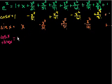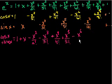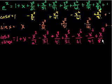Well, it's essentially adding these two rows. So it would be 1 plus x minus x squared over 2 factorial minus x to the third over 3 factorial plus x to the fourth over 4 factorial plus x to the fifth over 5 factorial minus x to the seventh over 7 factorial plus x to the eighth over 8 factorial. And it just keeps going. The next one would be a plus, but it goes on to infinity.